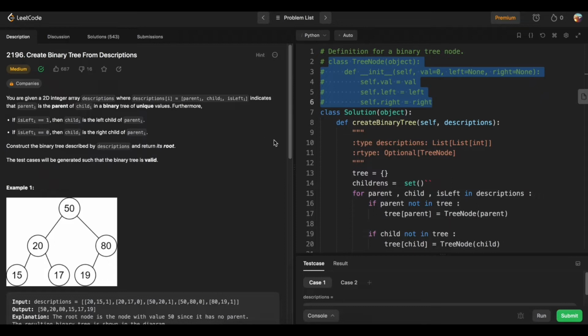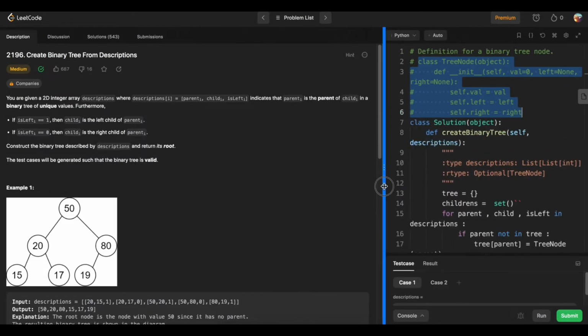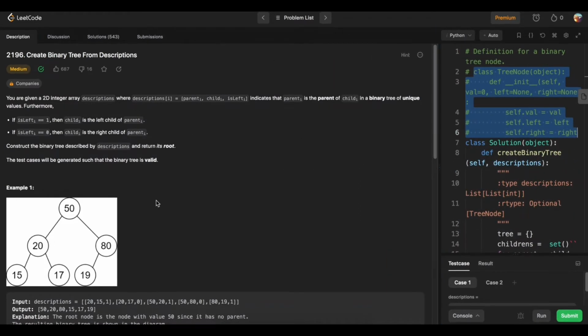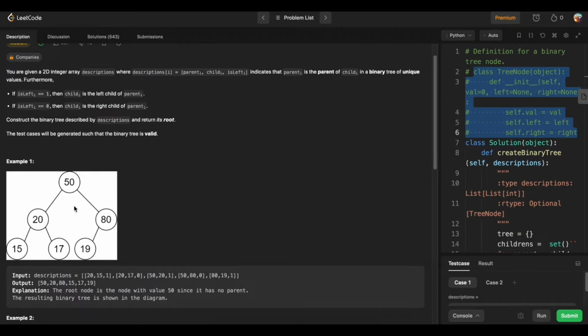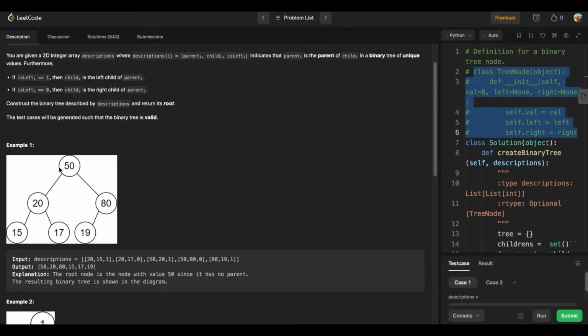Now, one of the challenges in this problem is you don't know what is going to be your root node, so which node you have to return. So once you create the tree, you need to determine what the root node is going to be, and then return it. Once you return the root node, that will be your answer, because the root node will be connected to all the subchildren, so automatically you will get this output.